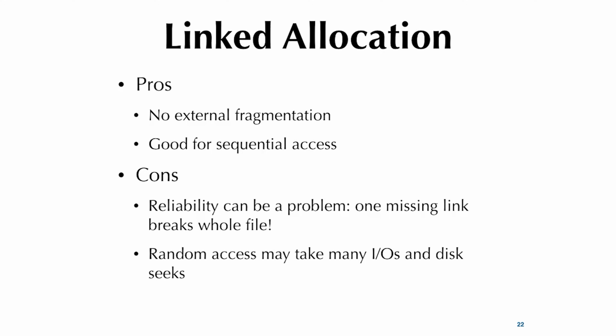But the problem is, well, a couple problems. One, what if you lose one of the links? Well, you lose the rest of the file, right? Because if you don't have a way to get to the next, you can't even fix it, right? So you only go from the beginning up to the point where you lose that link, and then the rest of the file can't be retrieved. And also random access is really its main problem, right? Random access means you have to follow so many links, performance really suffers.